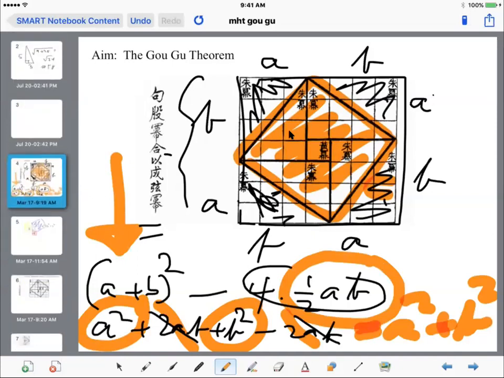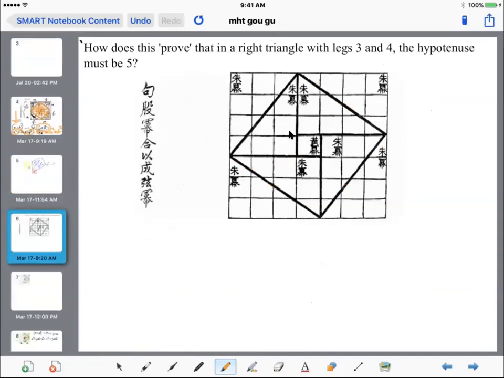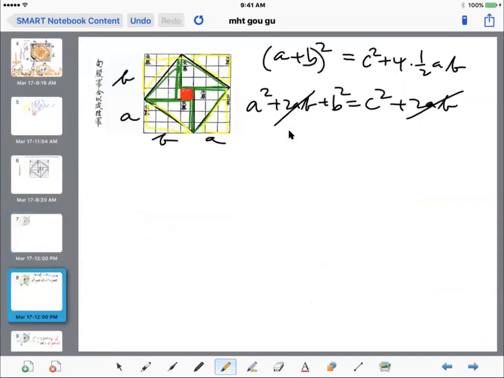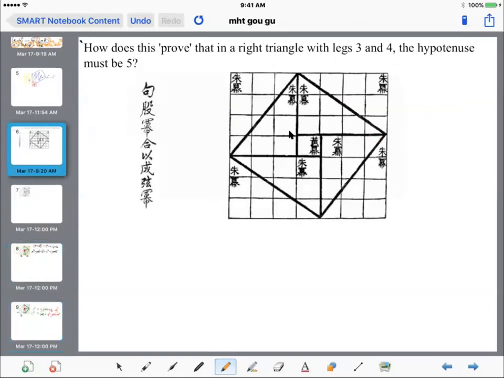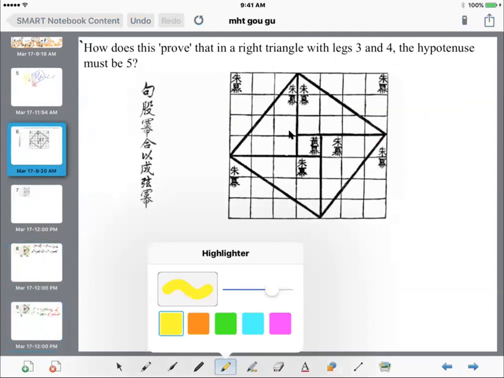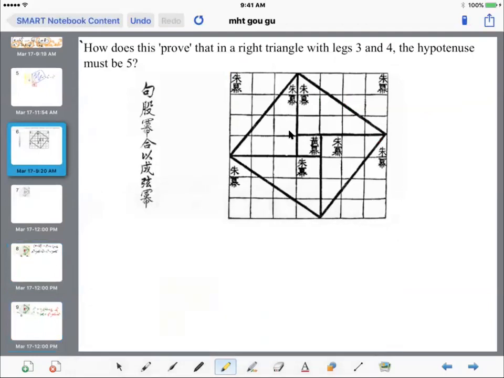But we're not done with this proof yet because there's one more thing I want to say about it. Okay, so we did this one. But I have another. Let me glance at it for a second. Yes, let me come back here now. There's yet another way to look at this thing. Instead of subtracting from the big square, let's just look at the yellow, this medium-sized square, just as it is.